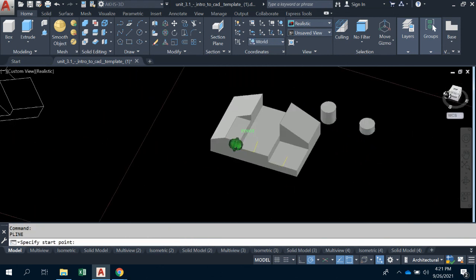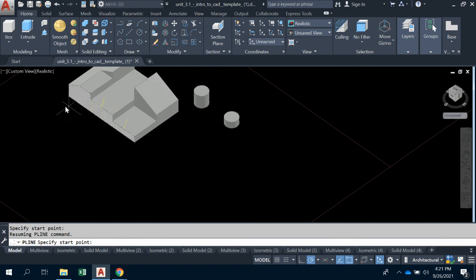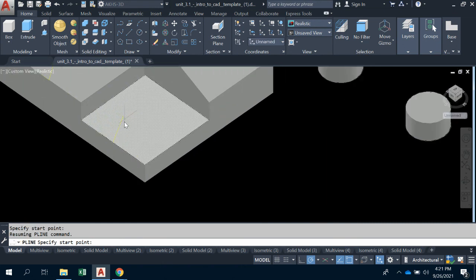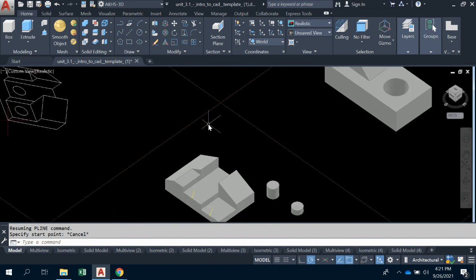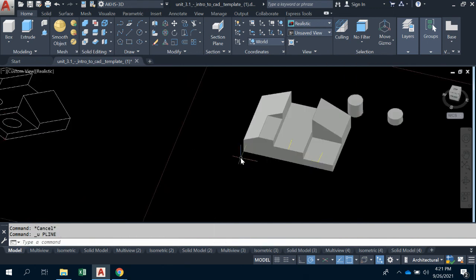And I'm not confident that I drew those in the right spot. Nope, I didn't. Didn't draw that in the right spot. Okay, no worries. Maybe we won't do it that way, which is fine. You know, we make mistakes, and that is all right. Okay, so I'm having issues. So I'm going to undo both of those things.